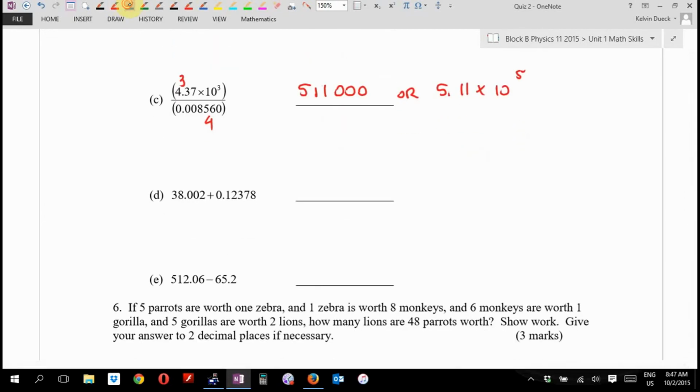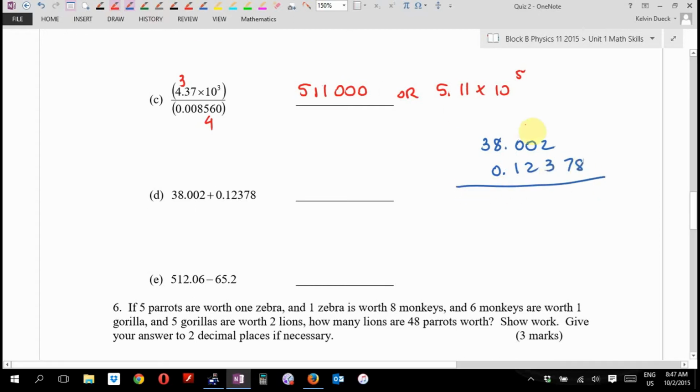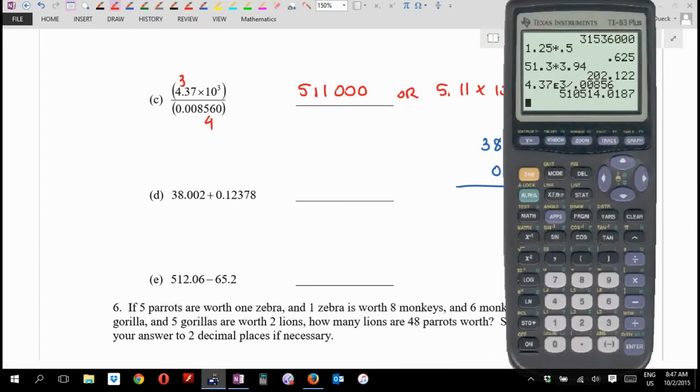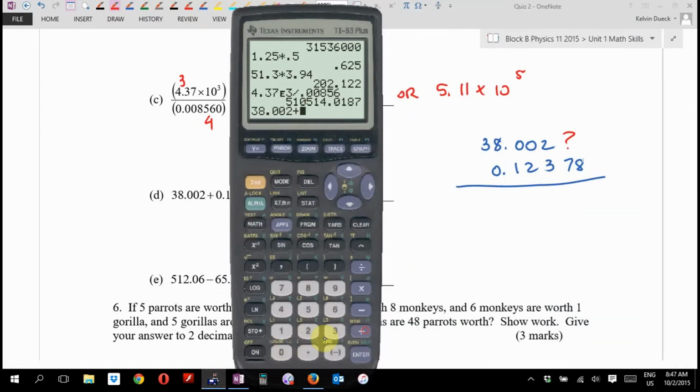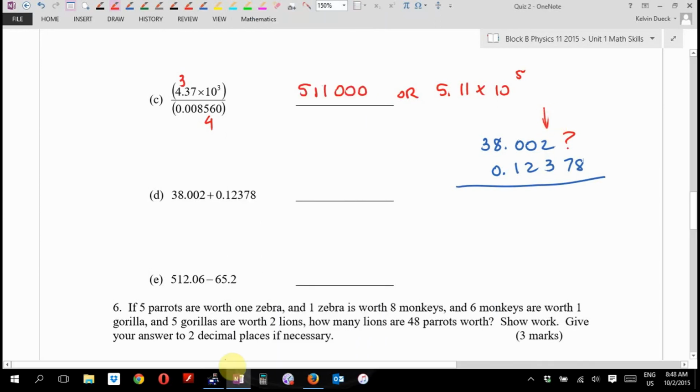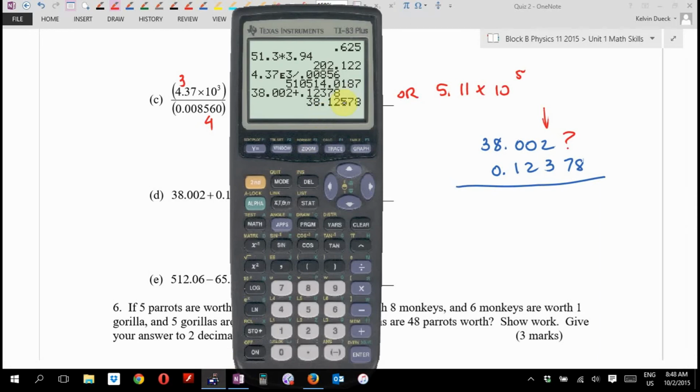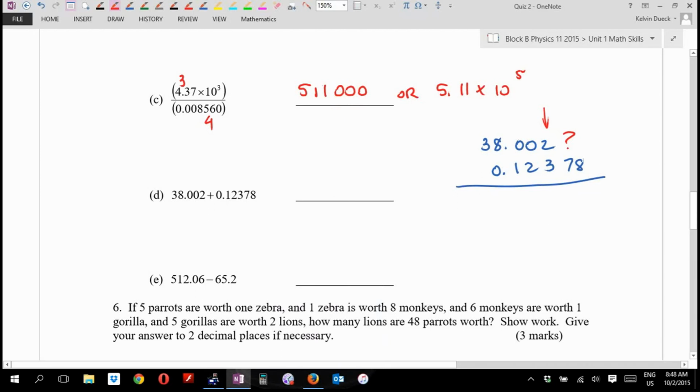Adding and subtracting: Dueck says write them vertically. Some of you have told me you can actually do these in your head and get the right sig figs. Then great. On a test, I'd probably still write them vertically just to be paranoid. In my homework, I'll be honest, I can do these in my head. I really can. It looks like my first guess is right there. So I'm going to go 38.002 plus 0.12378. My first guess is I'm going to round right to there. 5 or a 6? 38.126. Yes? I hope.